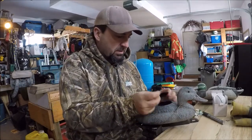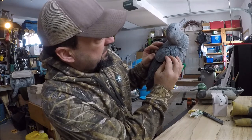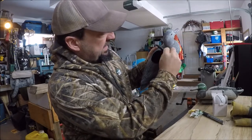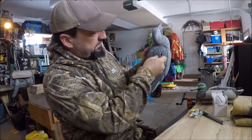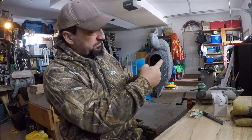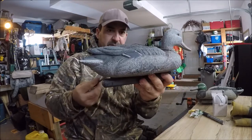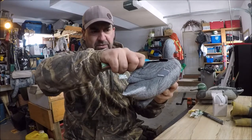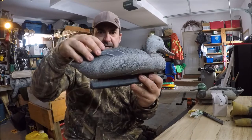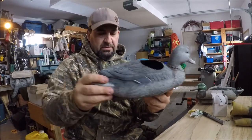Now we'll try to orient the cut piece the way it was so the color and feather pattern matches. We'll try to figure out some way to put this back on so it either makes a flap or swivels open. I'm going to put something on the back of this, a little oversized, so it creates a bit of a gasket or seal to keep some of the water out. It is the highest point in the decoy, so it should ride obviously pretty high with lots of clearance in the water. I probably could have made the hole a little further back, but that's what we got.